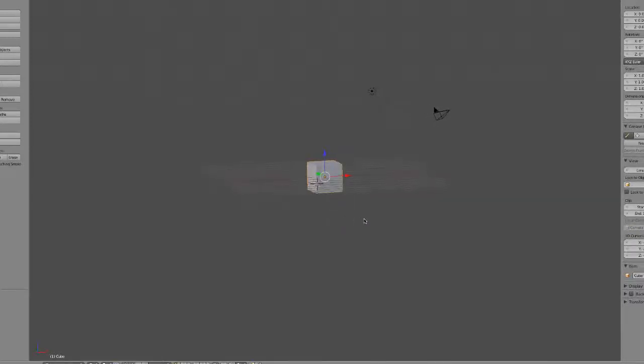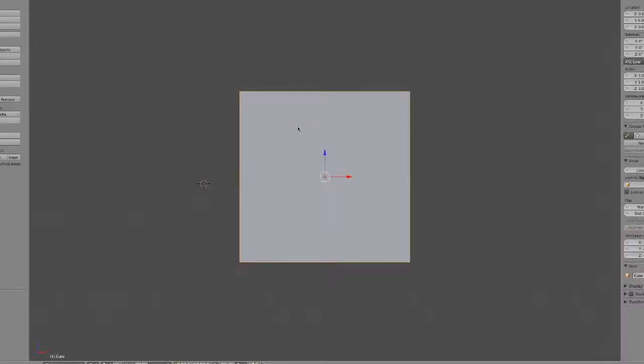Again, here's just a cube, and we can rotate around it. But that's a 3D object. So as for now, we're just going to work with 2D, and I'm just going to switch to the front view here. And the cube has 4 vertices. A vertex is just basically a point. Like a point here, a point here, a point here, and a point here, and then it's connected and filled and it's shaded, all that good stuff. What we're going to do is create a triangle, so we're only going to have 3 points.